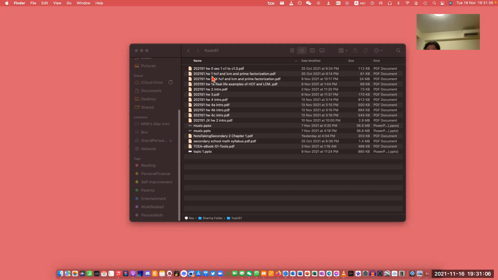So you can see that homework 1 next, and then of course you see homework 1, and then JX is your work, and of course homework 1A, so it's additional homework for homework 1, and of course homework 2, homework 3, homework 4, and then 4A, 4B, 4C. So this is how these files are actually arranged.